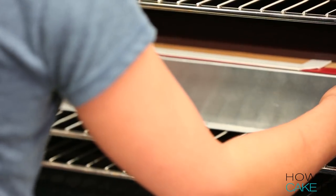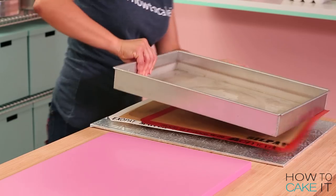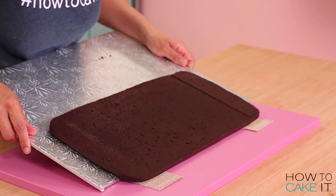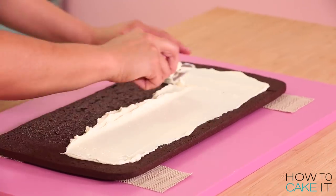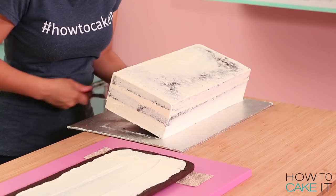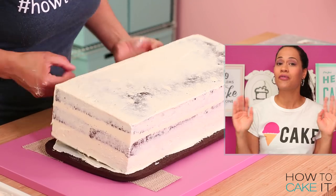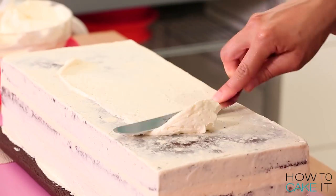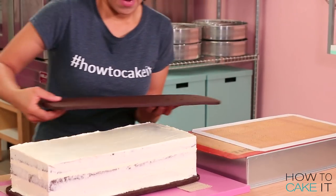I've baked my cookies and I'm taking them out of the oven to cool completely. We are going to put this ice cream sandwich together. My cookies are completely cooled — I take one off the pan and flip it upside down. I had to lift up the cake and place it on top of the upside down cookie, centering it. I spread a little bit of buttercream on top of my cake so that the top cookie will stick, then I carefully remove that cookie and place it on top of the cake right side up.